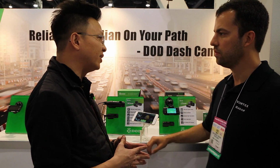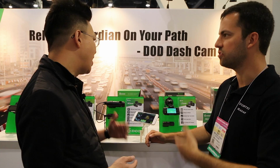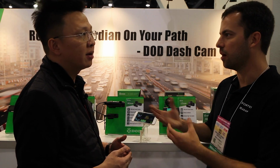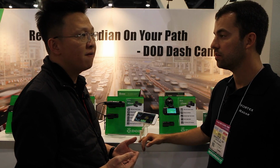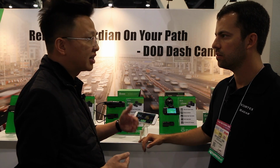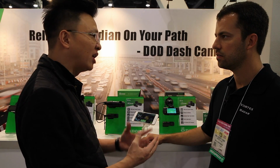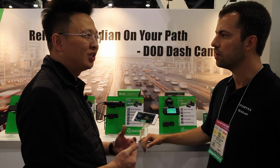Exactly. So these days, the major competitors are using the Sony Exmor sensor. Yeah, the latest Starvis sensors. The latest model from Sony is the Sony Starvis IMX391 sensor, and a lot of competitors are using the same sensor. Probably different spec on the lens itself. The lens, okay, so the lens will be different. The lens that we're using is a Japanese-made 6-glass lens that has a large aperture of f1.6. Really big, yeah. So by putting the image sensor and the lens together as a combo, it's really tough to fine-tune the video quality, which is our main focus.